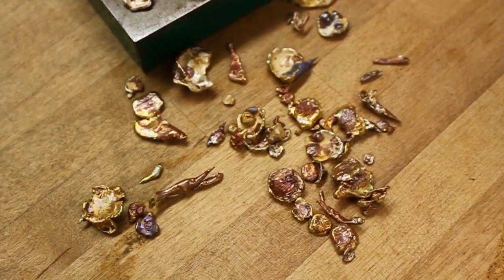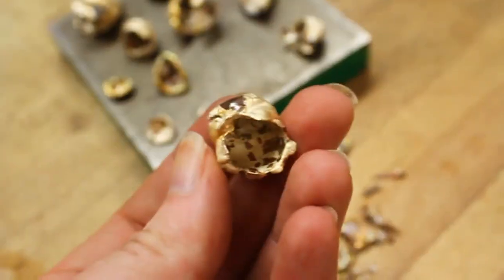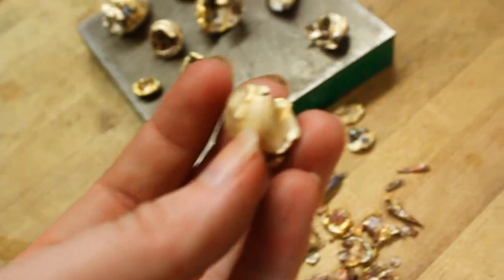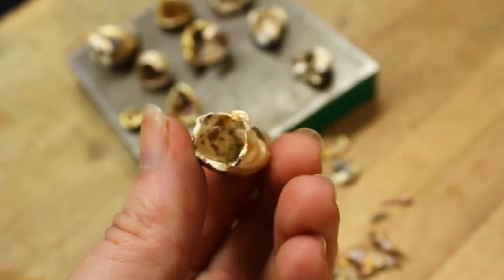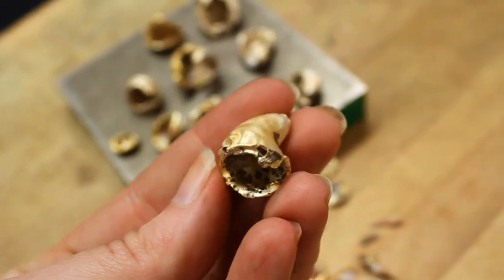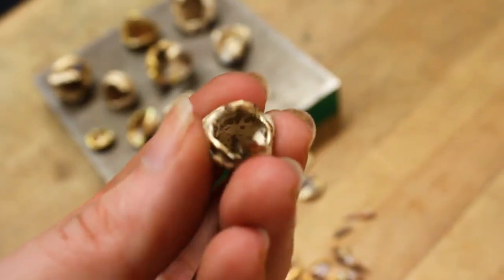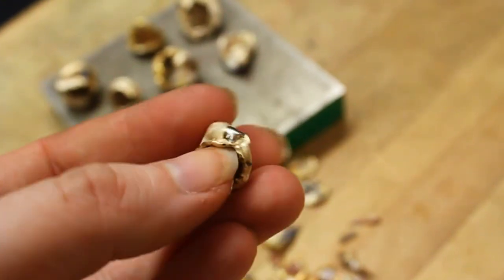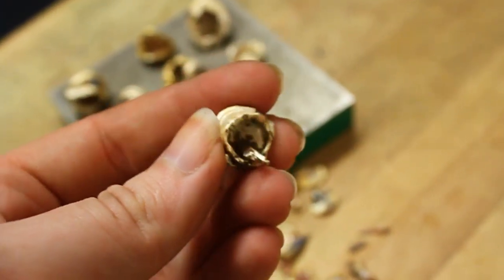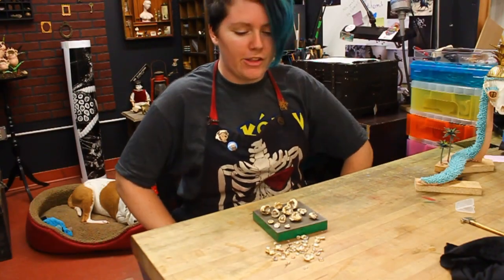I mean, they're not bad-looking. Something could be cool done with them, I'm sure. Like, here we go, right? Focus. There we go. Look at that. Isn't that cool? Like this one. What? It's all hollow on the inside. Like this one, it looks like a piece of cornflake got stuck to it on the inside, so it looks like it's sticking its tongue out.